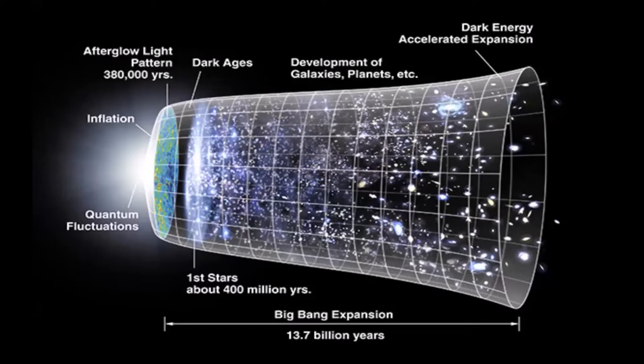So this image here shows us the summary of how astronomers think the universe began and how it has evolved. Scientists believe that the universe began in an event called the Big Bang, which took place nearly 14 billion years ago. That's a very long time. At that time, the whole universe, everything that you can think of, everything you can see, and even what you can't see, was inside a bubble that was 1,000 times smaller than a pinhead. So if you divide a pinhead into 1,000 parts, that was the size of the universe at that time.